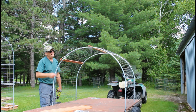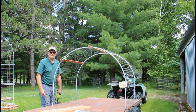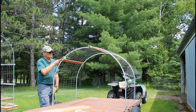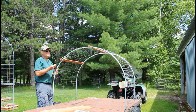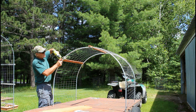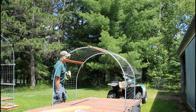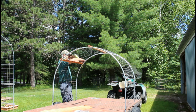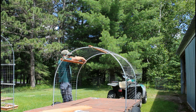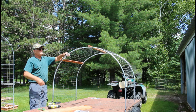I forgot that's how you do it. How I got along without spring clamps, I don't know. They're just like having another person helping you, just another set of hands. You can just spring clamp that slat to the conduit, which holds it right in place, and then these self-tapping screws will drill their own holes. And the spring clamp keeps that from slipping.